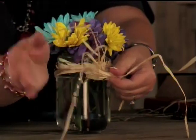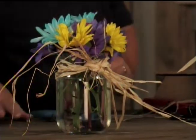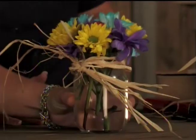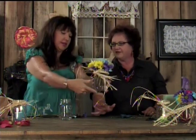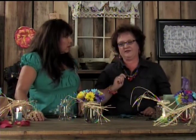I kind of like this look because with this kind of look, you don't want to look so put together. Right. That's what I like about it. That kind of takes away from the country theme, don't it? It does. Kelley, that is just cute. Very, very simple. And like I said, if you got your own flowers, give you an idea too.